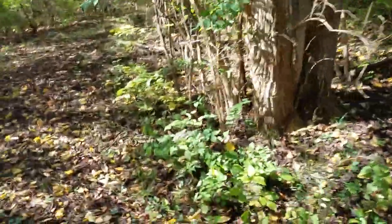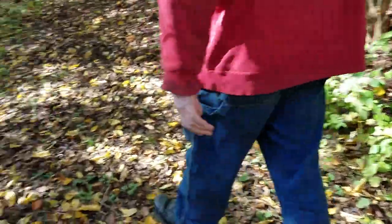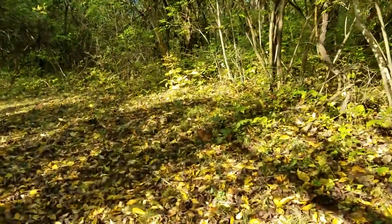No, those leaves are too big - that's not ash. What you need to do is go back to school and get a degree in botany and tell your professor the sole reason for becoming a botanist is so you can identify wild catnip. We'll find it - it's in here somewhere.